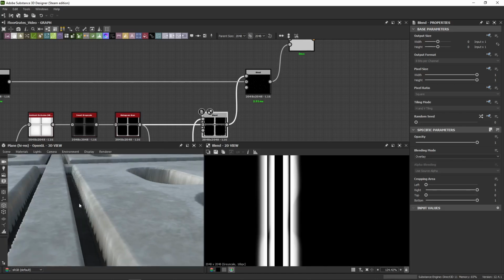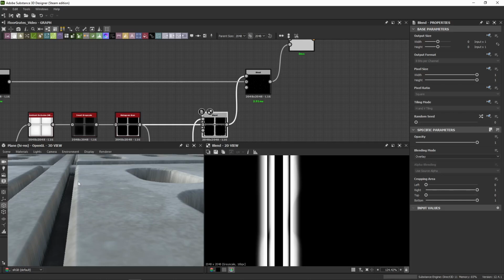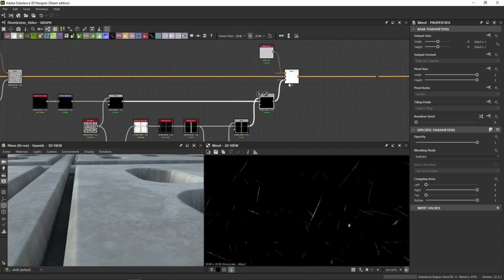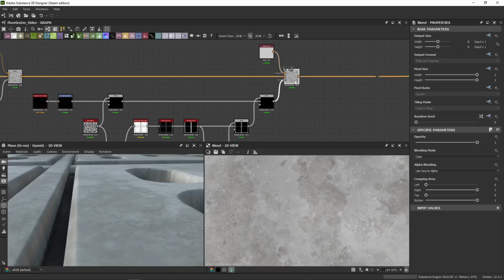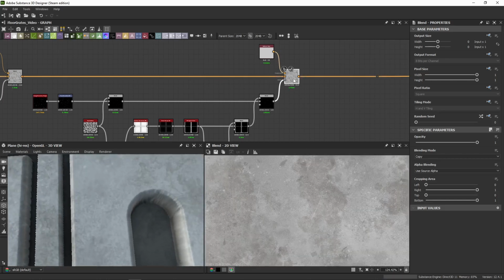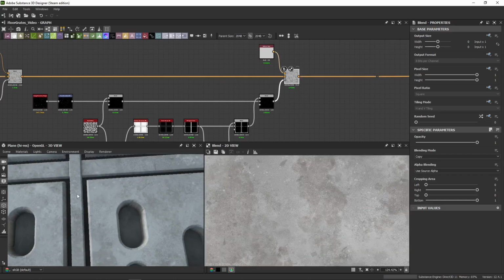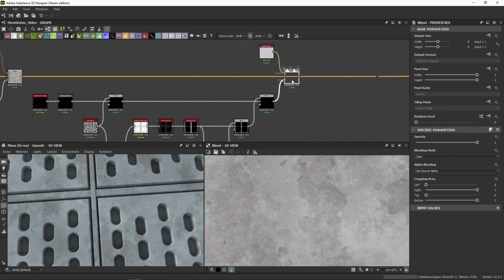Because there's a crevice. So a scratch would probably just go from here to the top of this. So let's plug this in, and plug this in there. Then let's see if we can see that. Or can we find a scratch?